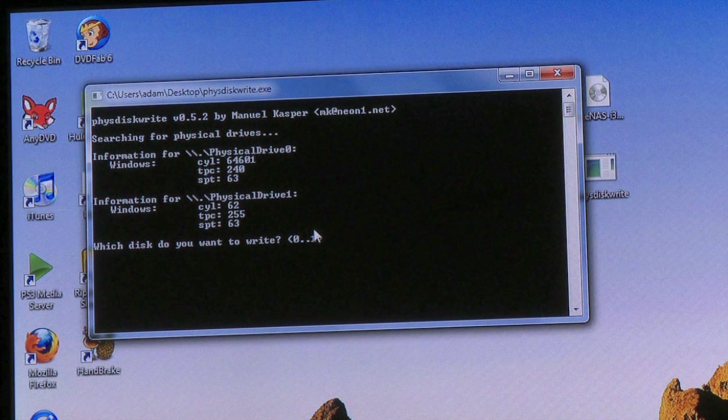You want to make absolutely sure that you're writing to the right disk. Make sure you've unplugged all the other USB devices, so it should just be your main system drive and then your USB stick. The big giveaway is the cylinder count. It's 62 there, so that's obviously the USB stick. Obviously. Or you're about to erase my media center PC. One is usually a system drive, and you can always go into Windows device or disk management, and it'll list them in there as well. Disk 0, disk 1, so you can double check that way.